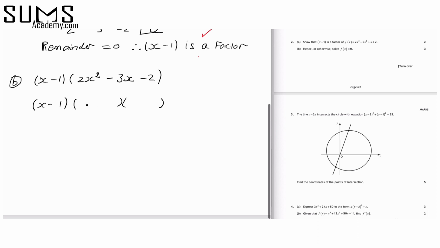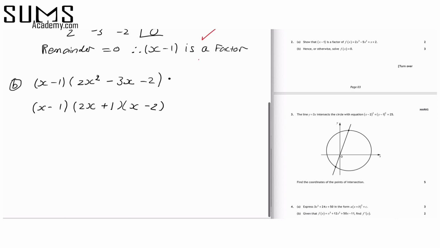Okay, so that's going to be 2x and x, and then we need something that's going to multiply up to make 2, and 3. So it's going to be 2 and 1, and the 2 goes there, because 2x can be 4x, so you want that to be minus 2, and you're going to want that to be plus 1. Okay, now we just need to set these equal to 0.